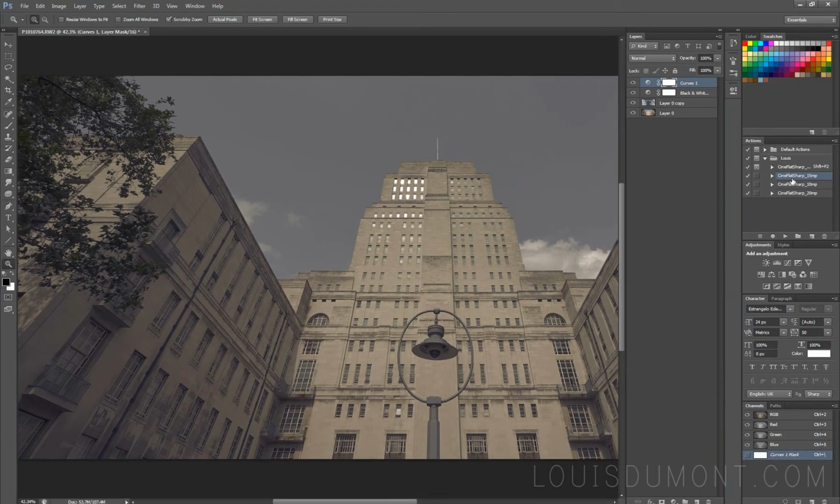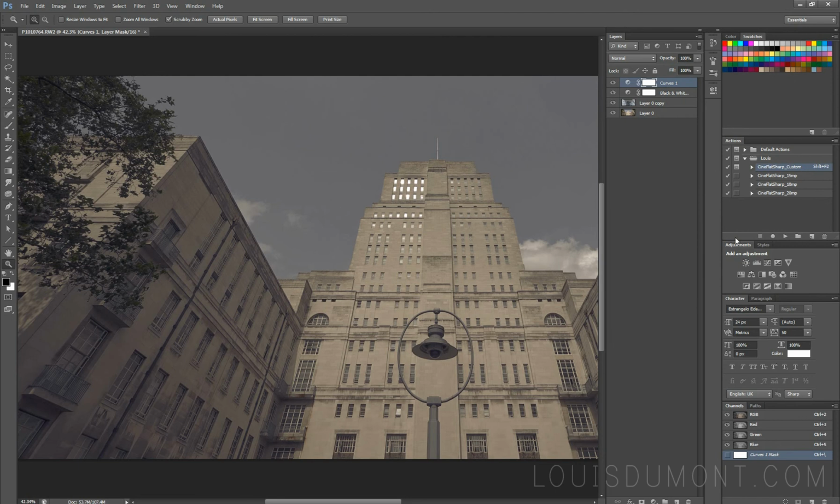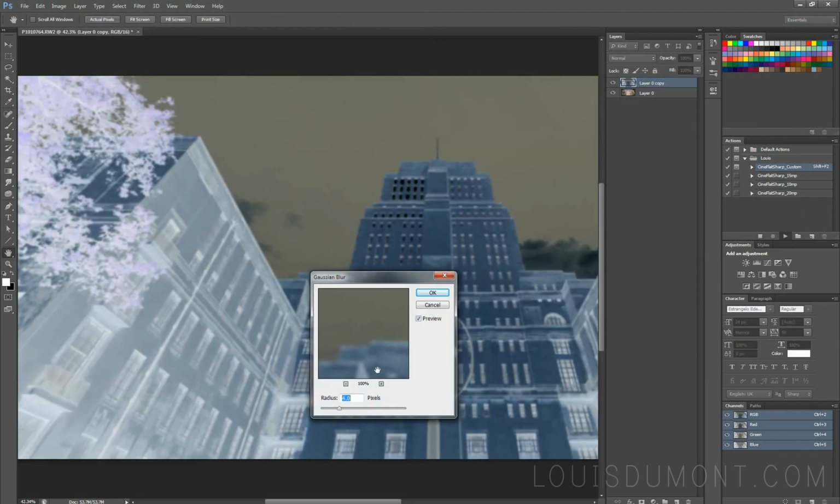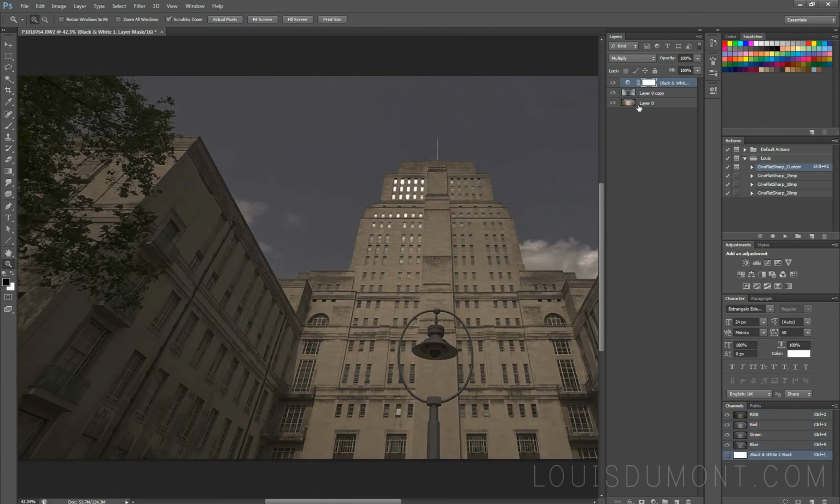I've set up little actions as well for doing various resolutions, which I'll include a link to download in the description of this video. They just relate to various megapixel images, the only difference being that the custom one allows you to put in your own pixel blur. So when you hit play, it asks what pixel blur you want, and it gives you the result.